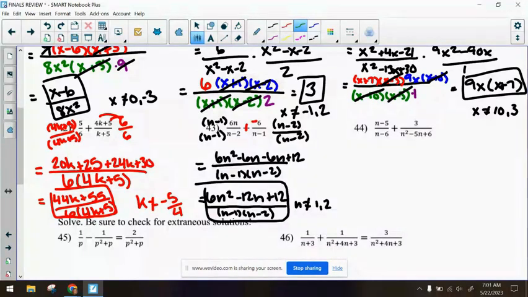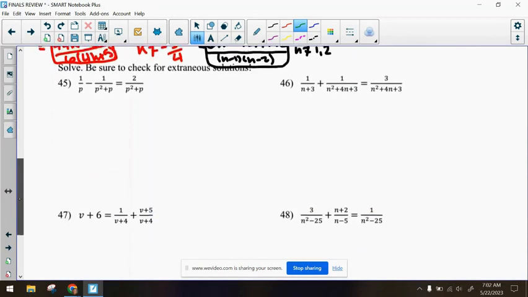So I went ahead and found the answer to 43, which was 6n squared minus 12n plus 12 over n minus 1, n minus 2. I could take a GCF out of the numerator. It would not matter, though. It would not be able to factor further. Number 44, the denominator did not end up coming out like I wanted it to. This should be a -6, so I'm going to go ahead and skip that one. But just so we know, we would need to factor this denominator, see what they already have in common, and then go from there. We're going to, however, move over to the solving part.